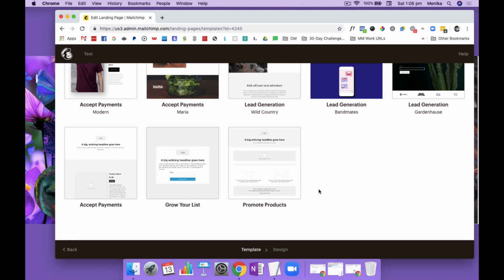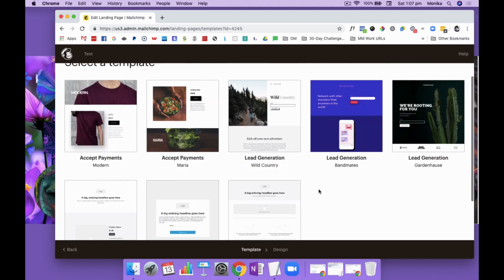Okay. You want to have a template that is lead generation, because it's a landing page, so you're actually generating new leads, which are also subscribers. So a lead is a subscriber. They opt into your email marketing list and they become a subscriber. And we call that in marketing terms a lead, okay? So you can choose between these three templates here, and you can personalize each one of them. Out of the box, I like the look of this one best, so I just click on it.